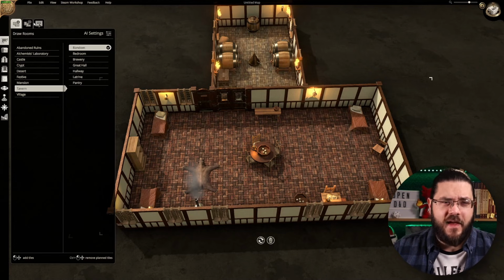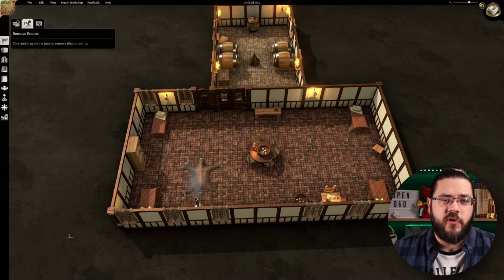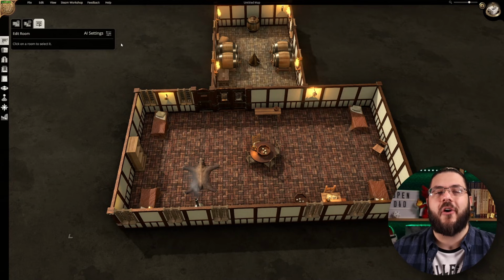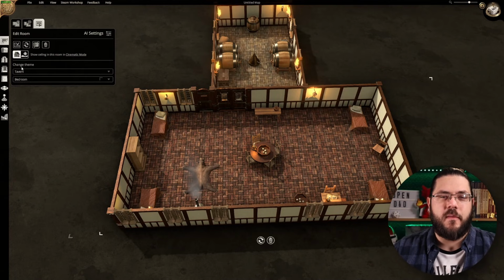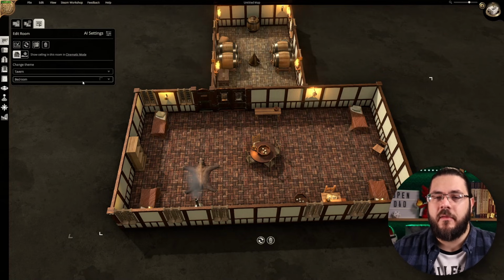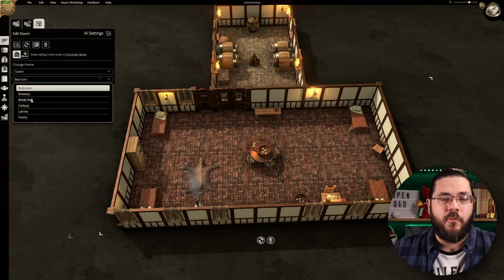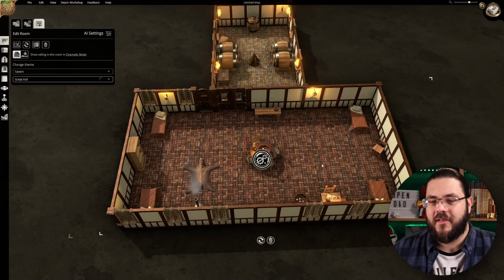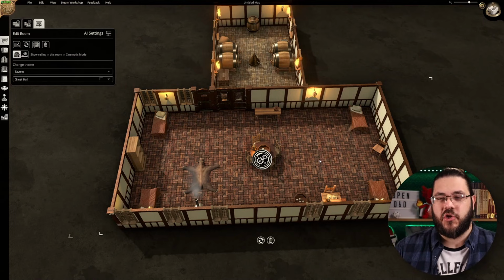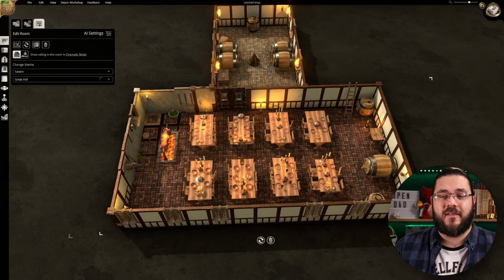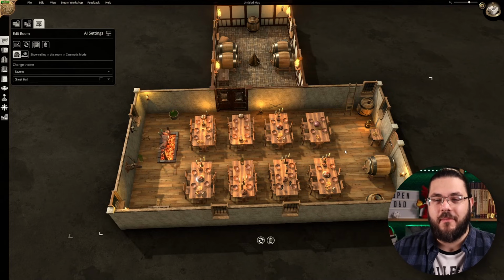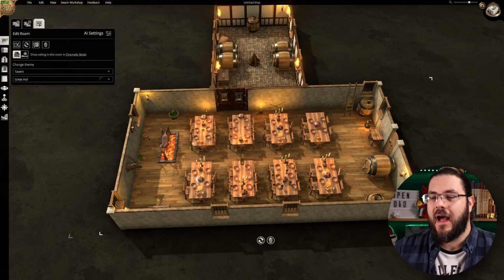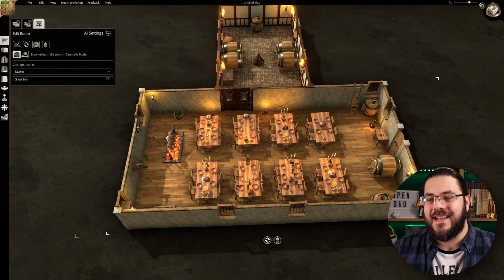So you can see up on the left here, we've got a couple different options. We've got draw rooms, we've got remove rooms, and then we've got edit rooms. So if we click on this room here, you can see it brings up a new context menu, and we've got the tavern theme and the bedroom. Now I don't want a bedroom, I want a great hall. So let's click that, and it will immediately just regenerate this room, and instead of giving us all of the beds, it gives us a whole bunch of tables and a roasting spit, and perfect for a dining room.